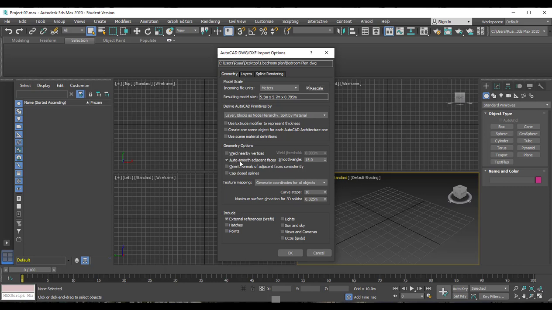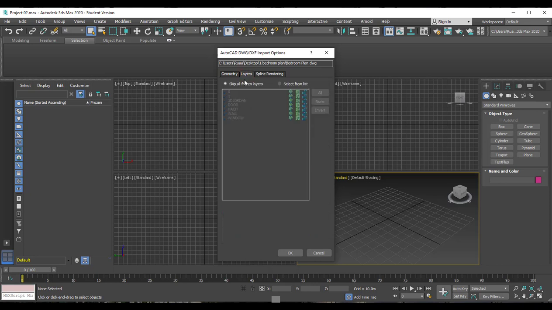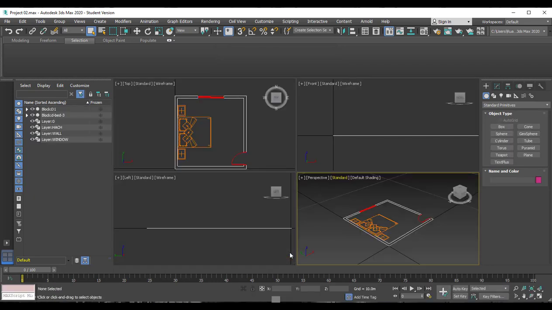And make sure you click Auto Smooth Adjacent Faces. We go to Layer, and you can select the desired layers from the list, or you can click All Layers. Click on OK, and now the plan from your AutoCAD file is merged into the scene.